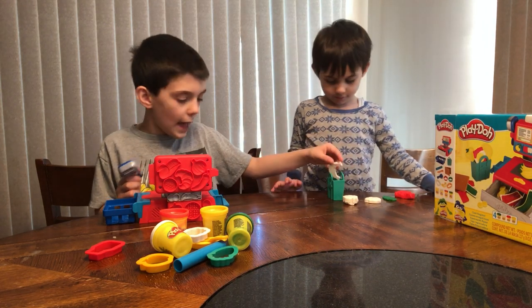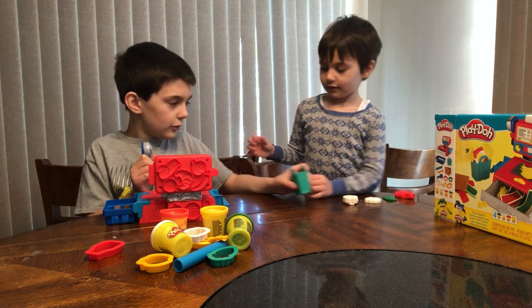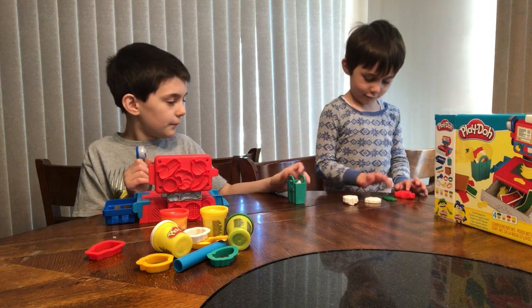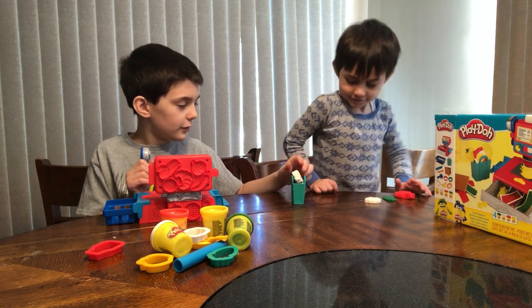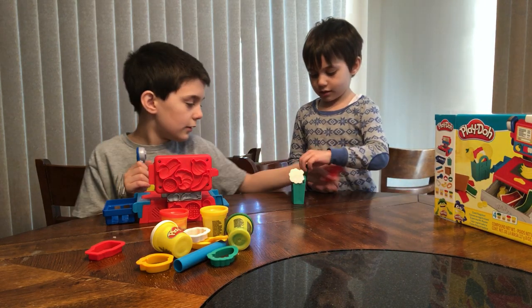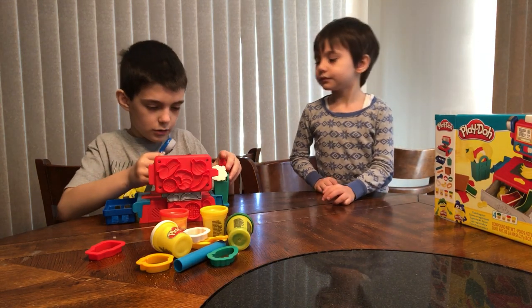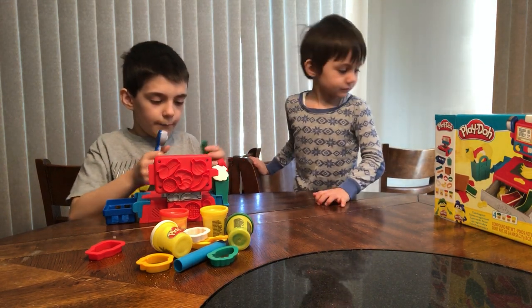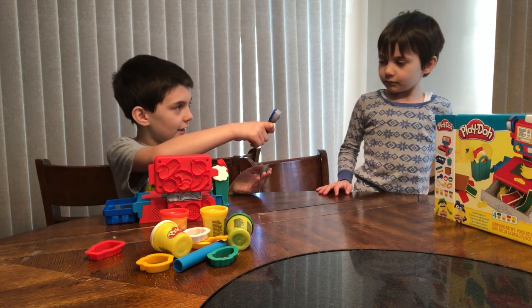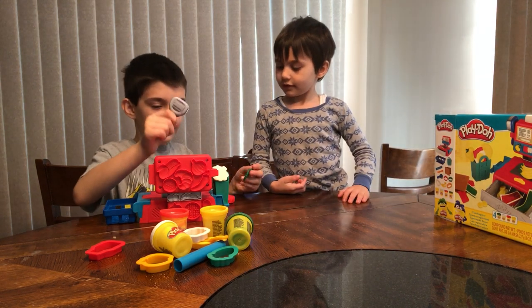No, no — you put it in your bag, and then you put the bag here, and then you take it out. Okay. Do you only want to buy this? No, I want to buy all this stuff here. Okay, put it all in your bag. Do you want me to scan with this thing, or do it with a cross? Scan with this thing? Do it there. Now scan with this?